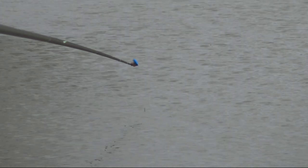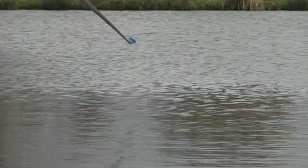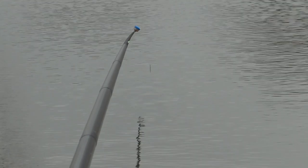Once you move into the silver water away from the island, the sheen of the water surface is almost white. Today we've got an overcast situation with a gray sky, and that makes the whole surface of the lake almost white or silvery — and then you can see a black float miles better than red or fluorescent. Probably the only time you can see red or fluorescent on a white background is when the sun is directly behind you, but even then a black-top float is just miles better.